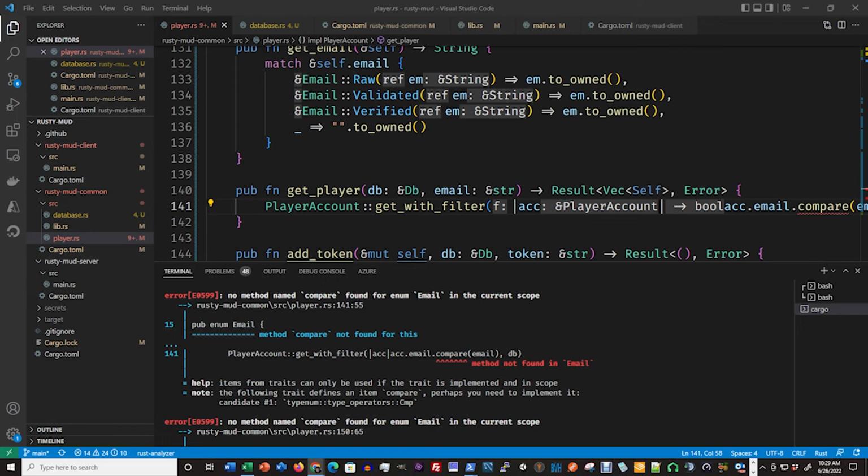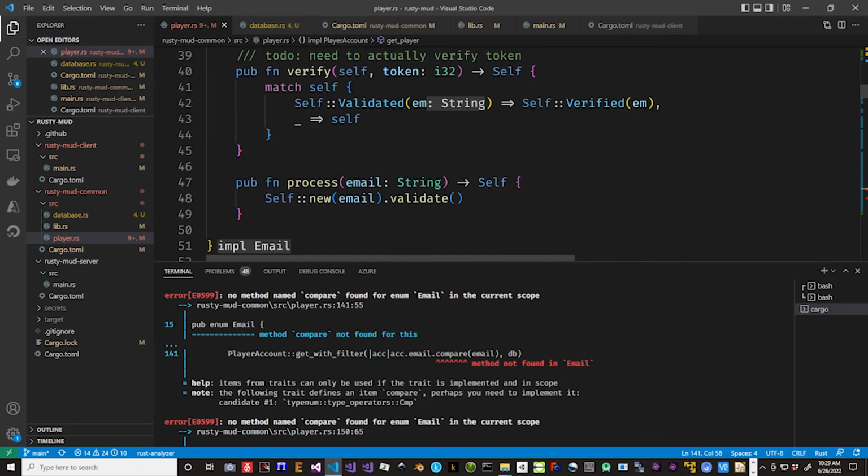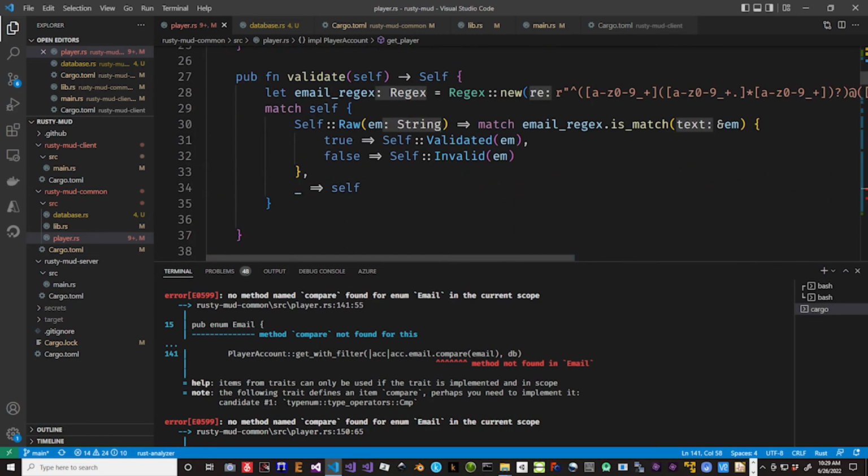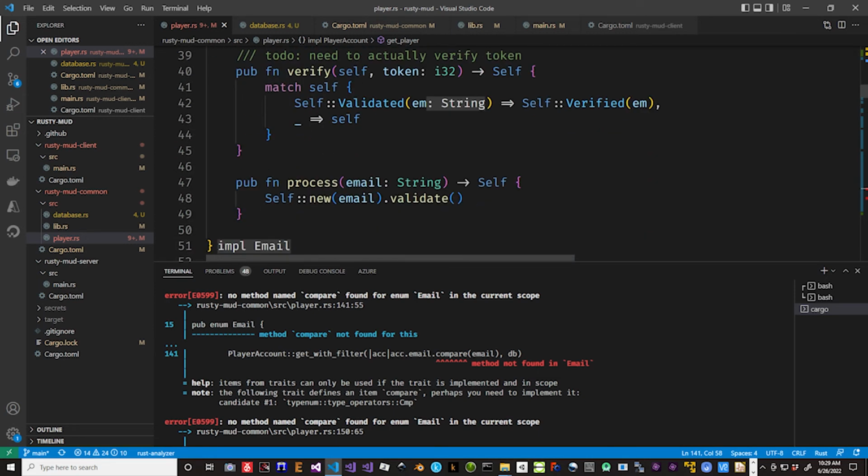I did make one modification. Yep. Under email, I have this compare method. We'll get through this real quick here. In player, we come up here to our email. There's password. Here's email. There's validate, there's verify, there's process.